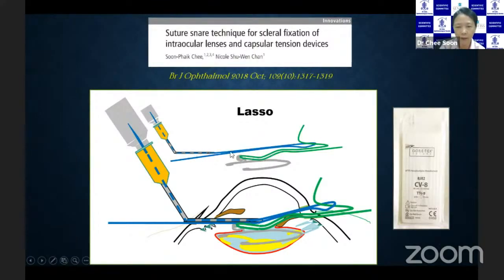So I thought, well, if I had a suture here that I could thread through the end, I could just lasso it and I could pull it back out at the scleral fixation point. So if you put the eye in place there, right, this comes into the scleral fixation point, and if I were to pull it, basically, I will be able to retrieve the suture here. So it's really a very, very simple concept, and you can look up this paper.